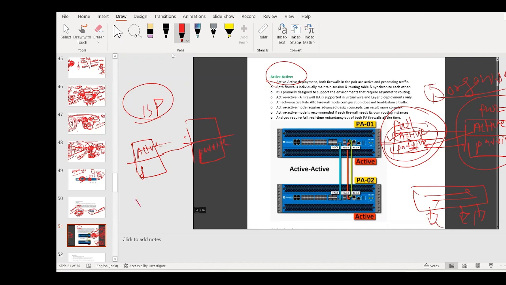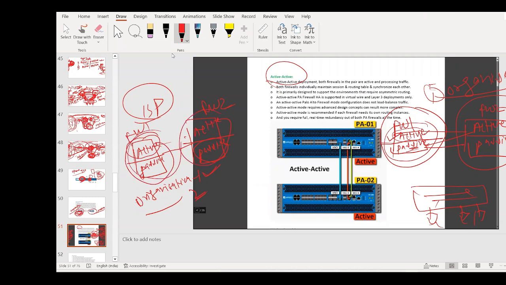Okay, like, I'm writing organization 1, suppose, and organization 2. We have two organizations. So this firewall 2 and this firewall 1. This firewall 1 will be active for organization 1, and this firewall 2 will be passive for organization 1. Fine. And for organization 2, this firewall 1 is passive and firewall 2 is active. So this is the concept for active-active.